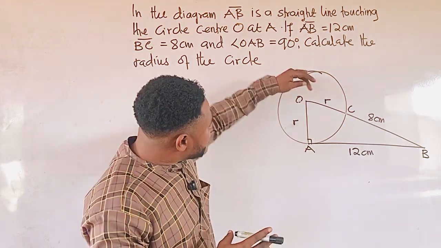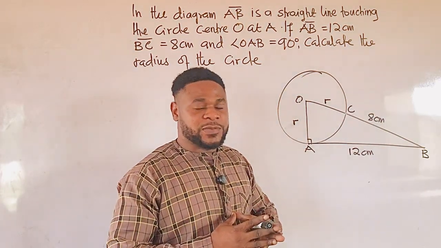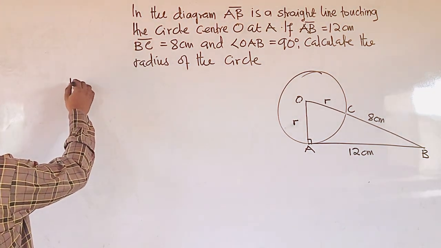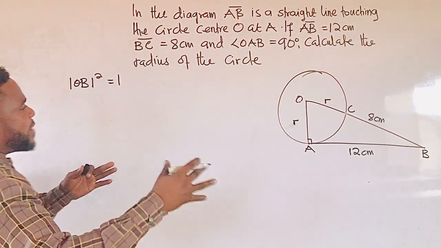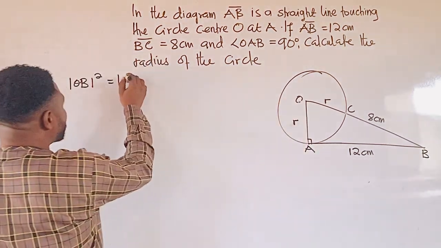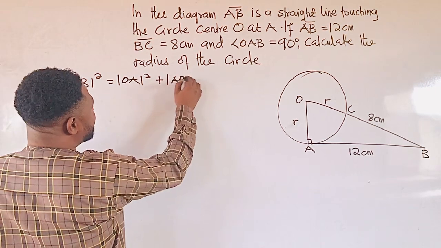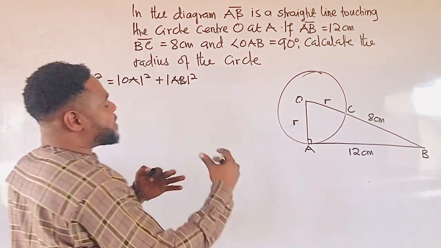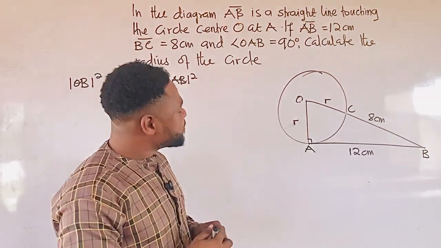Now, viewers, line OB becomes the hypotenuse, and according to the theory, the square of the hypotenuse, which is going to be OB squared, should be equal to the sum of the squares of the other two sides. So we can take OA, so we have OA squared plus AB squared. Viewers, from this concept, we are going to substitute some numbers and values into this formula.